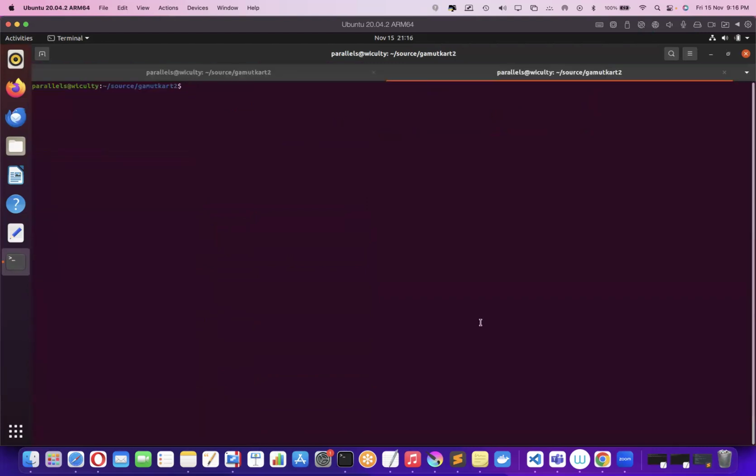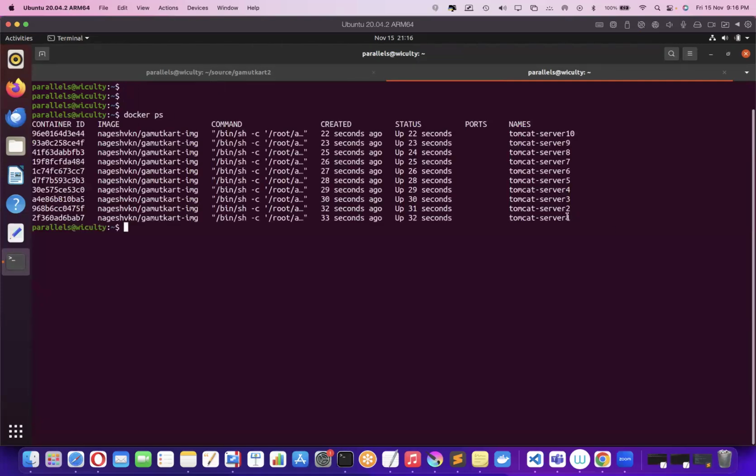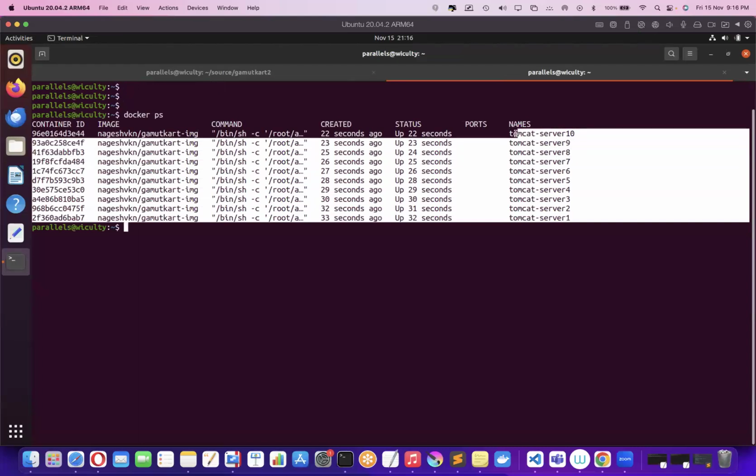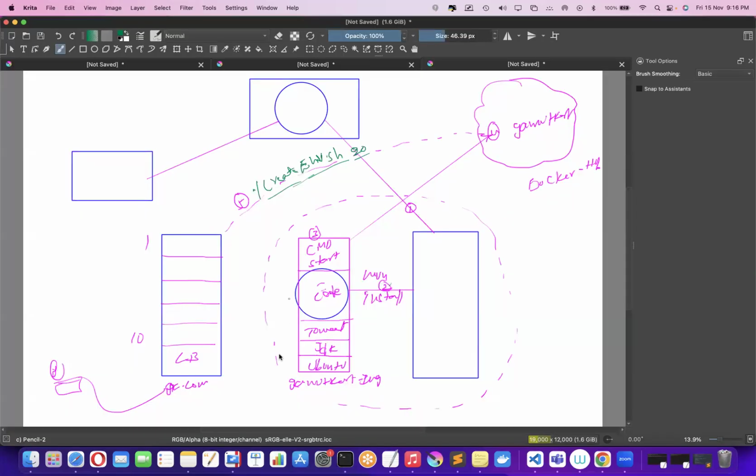Let me open another tab. Docker ps lists all running containers. See how quickly I'm able to create 10 containers. You can hit any of these containers now. So that's the idea, right? When a request comes to the load balancer, it may give that request to any of these containers, correct?